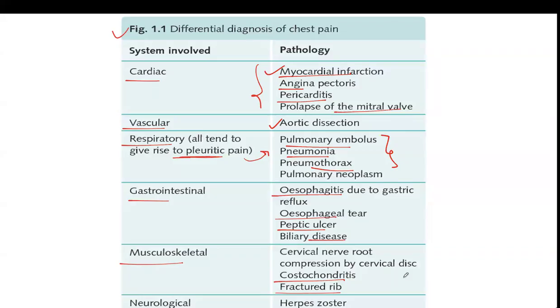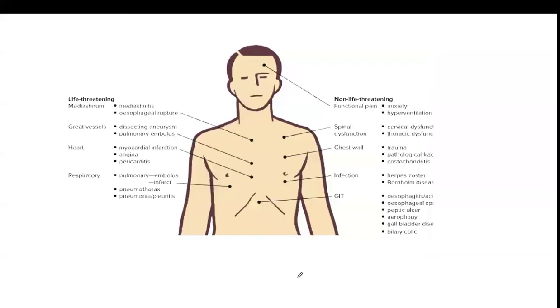But if a patient comes to us with chest pain, we will always take them seriously until we can prove otherwise. Neurological cause, herpes zoster or shingles can also come to us with chest pain, because herpes zoster or shingles give a burning rash. So that can also present as chest pain sometimes. You can see that this is from John Murtagh. These are all the causes of chest pain. You can give it a read in your own time later on.